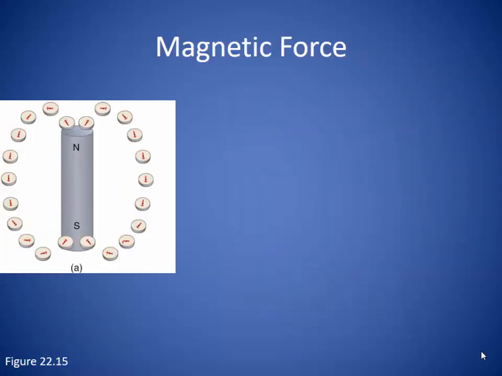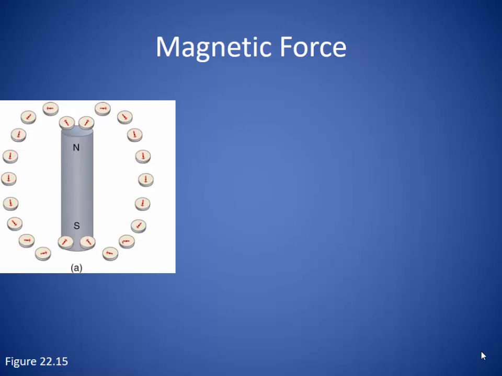If you were to take a compass, which is basically just a little magnet, and bring it close to a bar magnet, it would point away from the magnet at the top. As you move the compass down, the direction of the compass needle changes as it aligns with the magnetic field. When you get down to the bottom, the compass needle will point towards the magnet. So the compass will allow you to determine the direction of the magnetic field produced by the magnet, just like our small positive test charge allowed us to determine the direction of our electric fields.